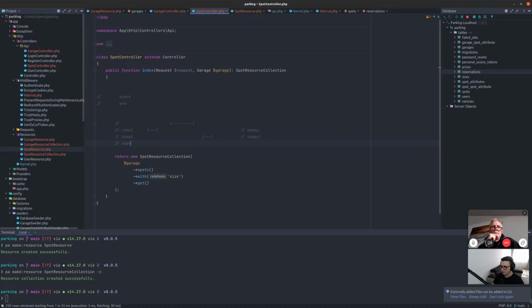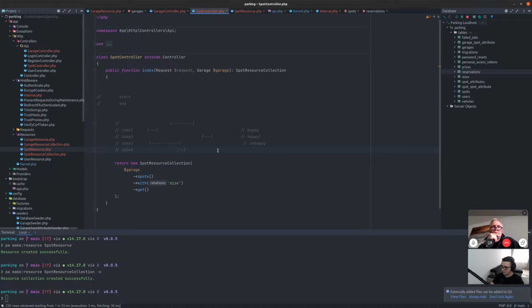And let's go with case 3. This can start outside, but the ending date can be here. And this is unhappy. Not happy. Case 4. It can be in and in.